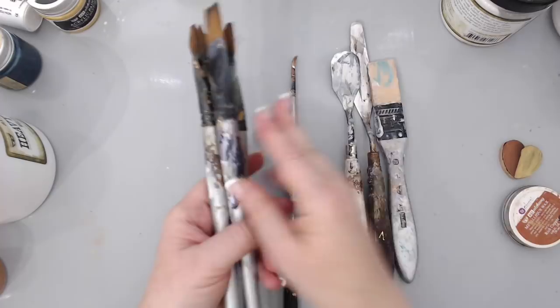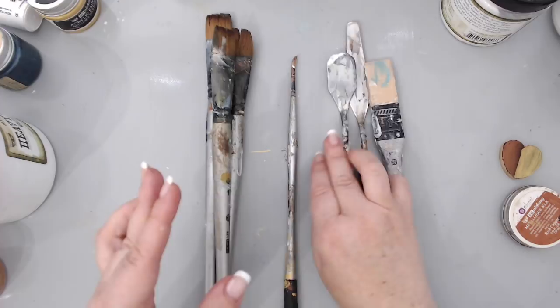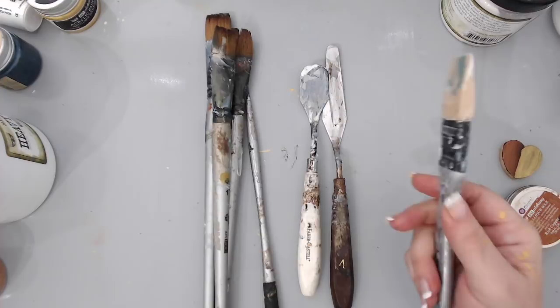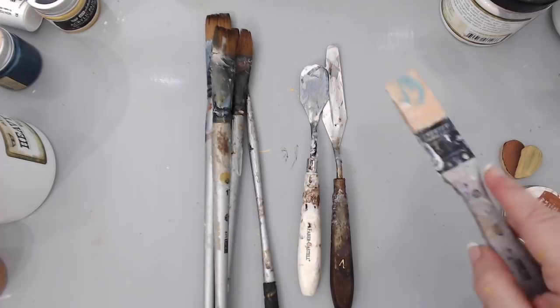Another really good tool for applying gesso are palette knives. Any type of palette knife would work. You could make designs in it or just basically apply it like butter. An amazing tool is this silicone brush from Prima Marketing, from Finnabair, and this is really, really good. That's one of my favorite tools because it goes on really, really smooth.